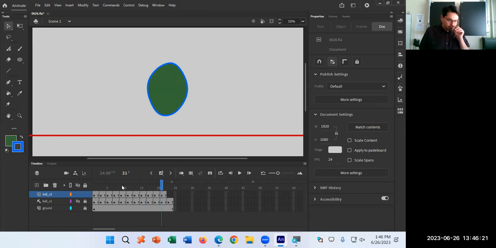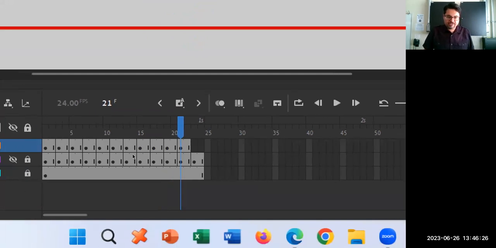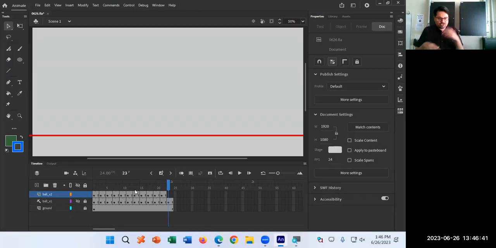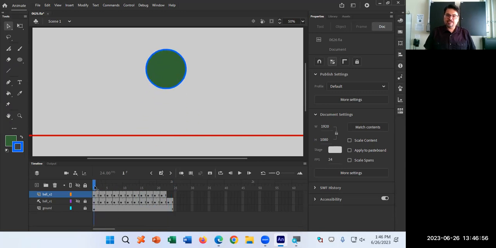Now, here, what I've been drawing so far, and you don't have to have the exact frames that I do, but the way I've done mine that I've been suggesting here, we're doing keyframe over and over and over. In my case, I ended up with two more frames at the very end here. When you want to do a looping animation, basically your first frame and your last frame are the same or similar. That way, the loop looks good. What I'm trying to do here is, okay, it started here, it bounced down, it bounced back, and then it's going to get back to this starting point here.